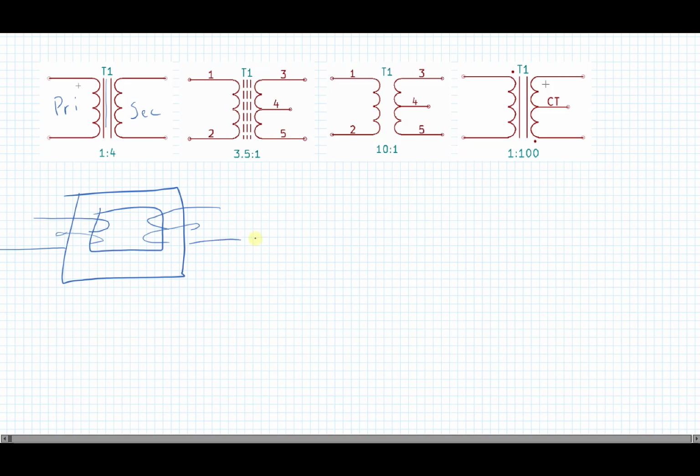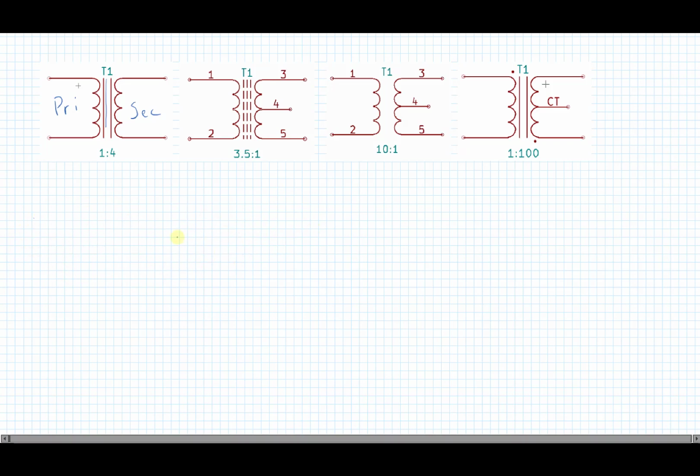So we're using basically inductors that share a common core, which the net effect is we get that mutual inductance effect. So any varying voltage on the primary will induce a varying voltage on the secondary. These things are really cool, and we can use them to do a lot of things. You'll see transformers in a lot of electronic equipment throughout your career. They really are everywhere. So let's talk about these core materials.